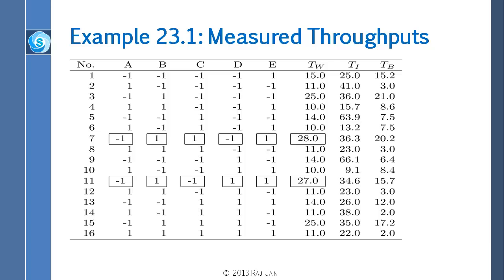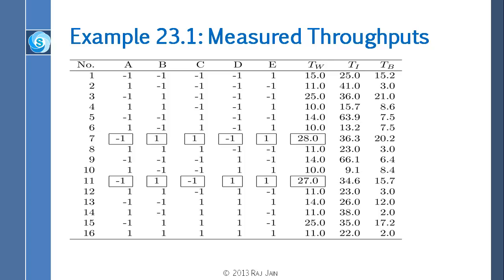And generally you may not be interested so much in developing a model, but just trying to find out what is the best scheduler design, so that you can implement that scheduler and not worry about any other alternative. So in this case, we are not so much interested in quantifying the effects. What we are interested in is really finding the best design. So all you have to do is go along this column and find the best. So you find the best is 28. The highest throughput comes out with 28.